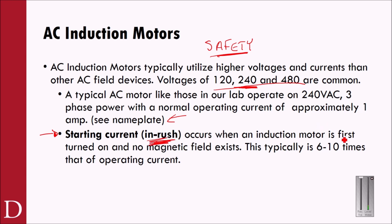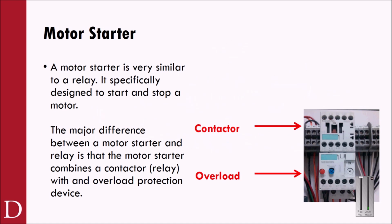It occurs when an AC induction motor is first turned on and no magnetic field exists. Typically it can be 6 to 10 times that of the operating current. So even though you might look and see on the nameplate that this is a 1 amp motor, it is worth noting that that's the normal operating current. That is not necessarily the 6 to 10 times startup current that it's going to take to get that motor turning. All right, so what does this motor starter do? The motor starter is very, very similar to a relay.